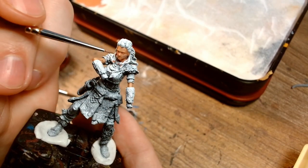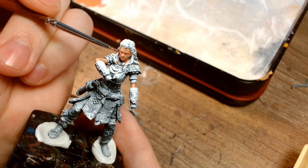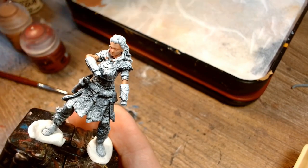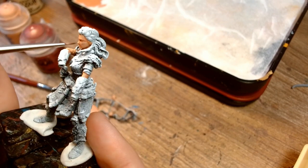When it came to the face, I ended up playing around and changing a lot as I went along. I darkened the shadows randomly, I added more highlights, I took away some highlights, I changed how much of her face was red. It was a shit show, honestly.